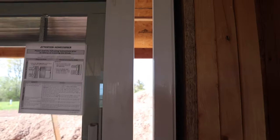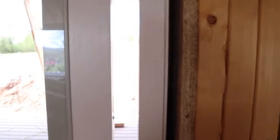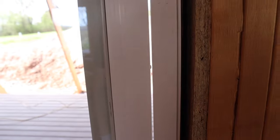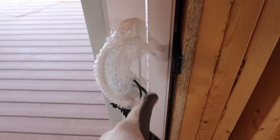Before we nail that off I wanted to show you what I mean by reveal. You can see here we've got about an inch gap down through there, so if you slide the door over to where it's almost shut, that is the reveal. You can see it's nice and even, so wherever that stays when you nail it is where it's going to be. Then you're going to fine-tune and adjust it whenever you put in your latch for your door handle.